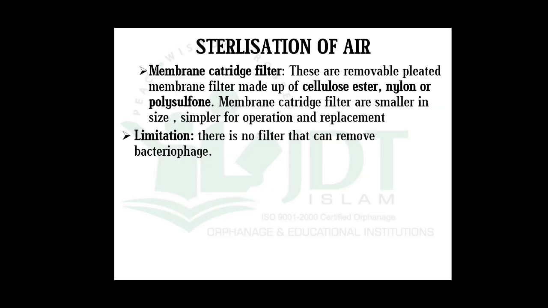Another filter which is used for sterilization is the membrane cartridge filter. These are removable pleated membrane filters made up of cellulose esters, nylon or polysulfone. The membrane cartridge filters are smaller in size, simpler for operation and replacement. Now, what are the limitations? There is no filter which can remove bacteriophage. So while sterilizing the air by the filtration method, we cannot remove bacteriophage, which is a complex virus. So that is the sterilization of air.